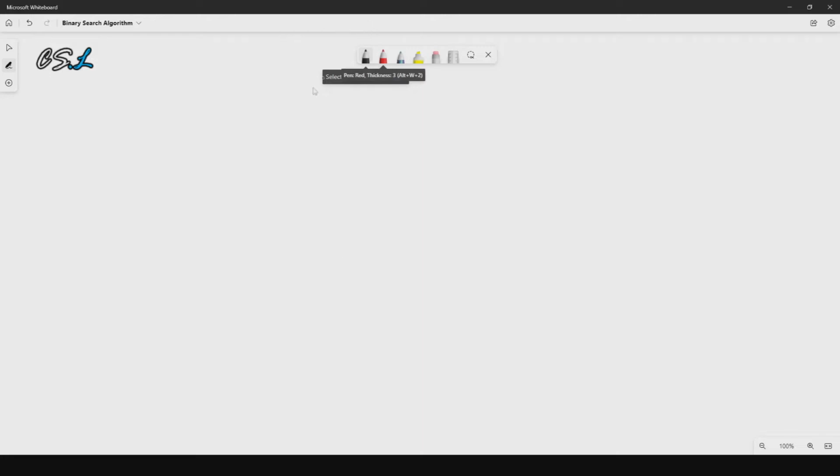So as I mentioned before, when we're looking at a binary search algorithm, it must be a sorted list and we are given a target value that we want to return the index for. Now, if this isn't making too much sense, don't worry, it'll slowly start to come together as I'm explaining it.